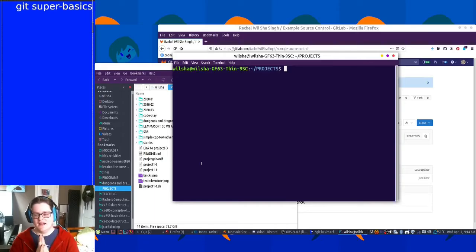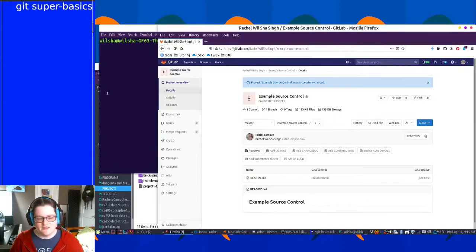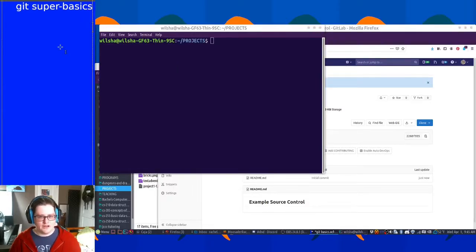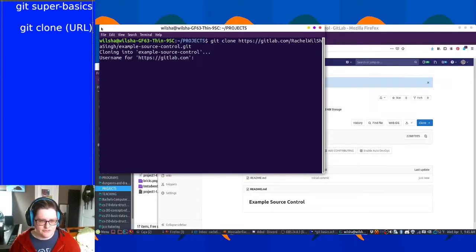So I have copied my URL from this website over here, and if I want to actually bring it down onto my computer, I use git clone and then the URL. So I'll type in git clone and I can paste that in. In Git Bash, I think you can right click to paste, or there'll be like a little button over here. You can click on that and there'll be a drop down menu and it will say paste. And then also maybe Control-Shift-V might work as paste. I'm not in Windows, I don't know.